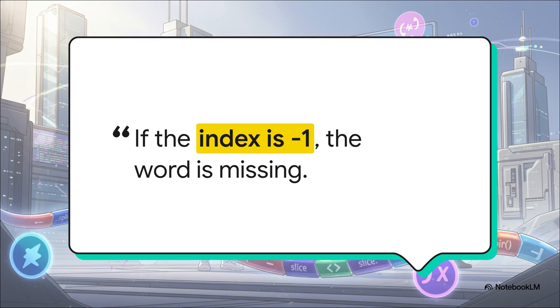You just write if your string .indexOf ninja strictly equals -1. If that evaluates to true, you know with absolute certainty the phrase is missing. From there, you can trigger an error message, block a form submission, or run whatever fallback code you need. It is literally an absolute goldmine for conditional checks.